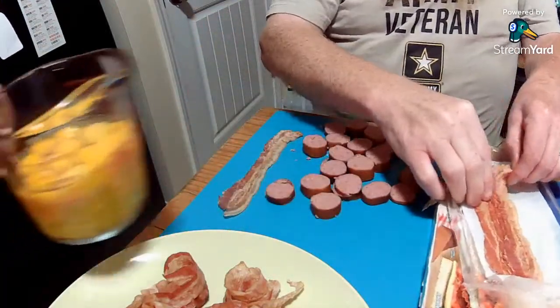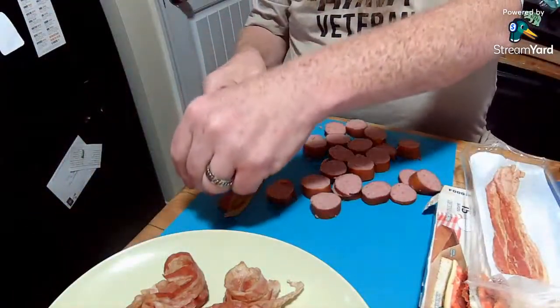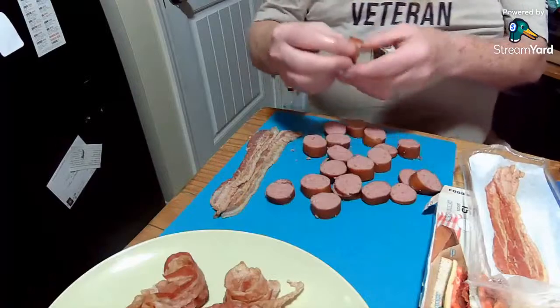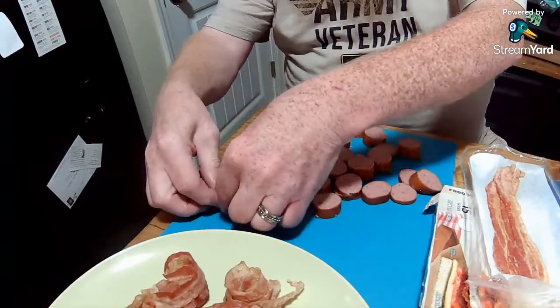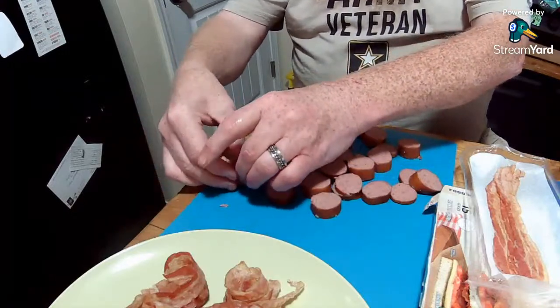So here I got a dozen eggs. I'm gonna whisk them up. Y'all don't need to see that, but they're probably enjoying watching Rusty struggle.